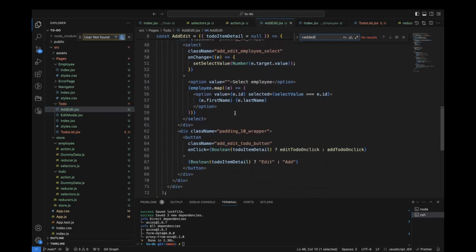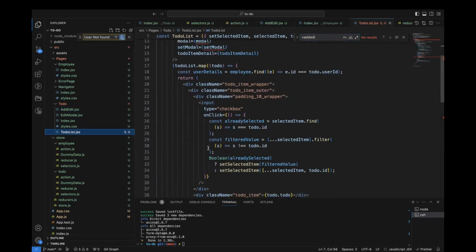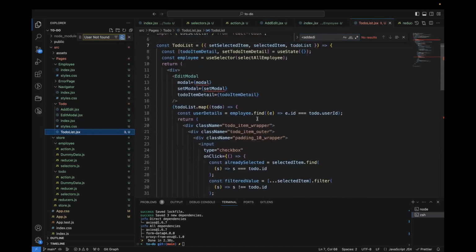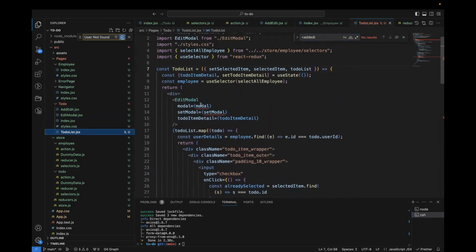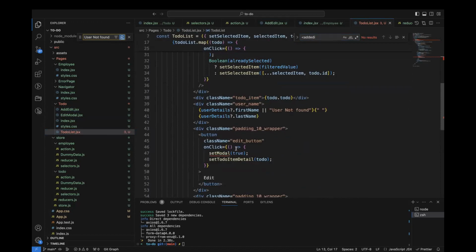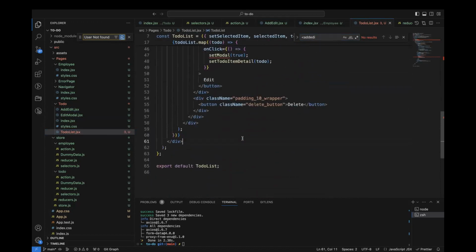On click, where I'm clicking on the edit, that should be inside my to-do list. Here only I was already using the modal, so edit is here.